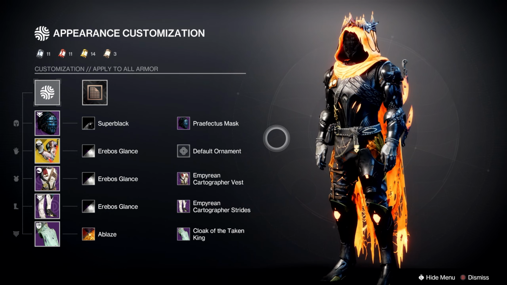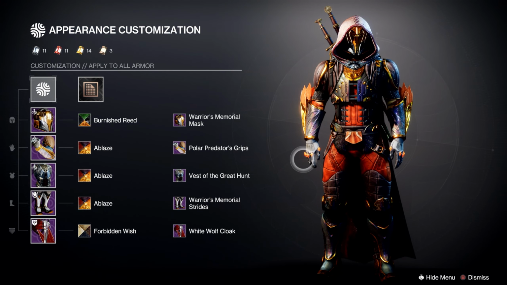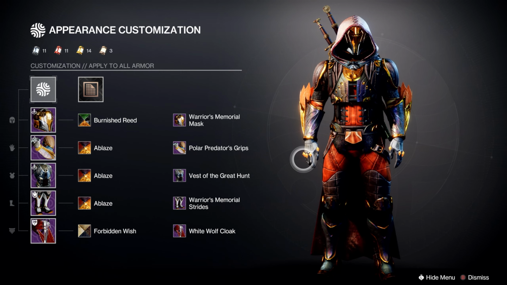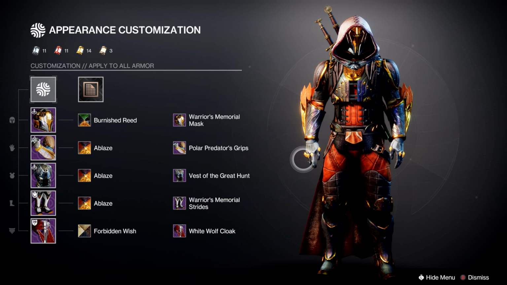Last but certainly not least, once again, since I am a Hunter main, I decided to give my Hunter base look the best strip I can think of for the Hunter class, and since the most recent season, Season of the Witch, is all about hunting dragons and being a knight and hunting dragons or whatever, dragon eggs specifically, I decided to wear mostly dragon hunting armor.